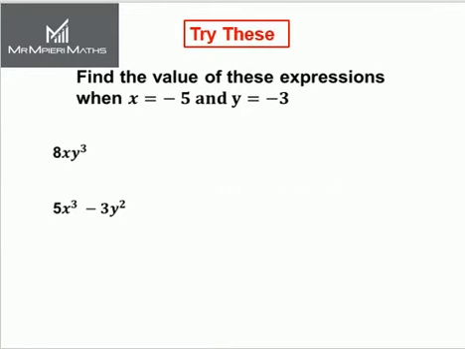Try this question. Press pause. When you're done, press play. So find the values of these expressions when x is minus 5, y is minus 3. Here, remember, y is cubed, and here, x is cubed, minus is here, and y is squared. Press pause. When you're done, press play.